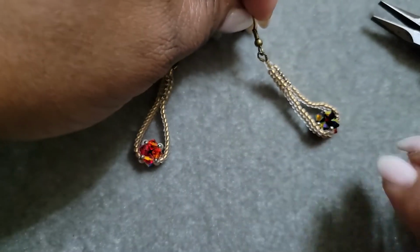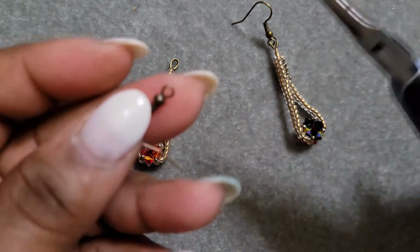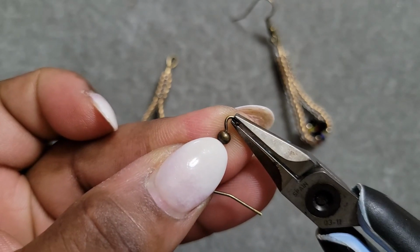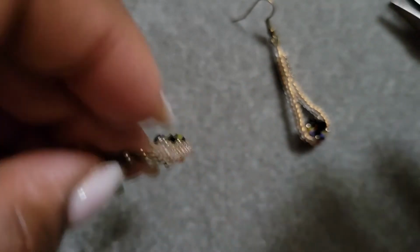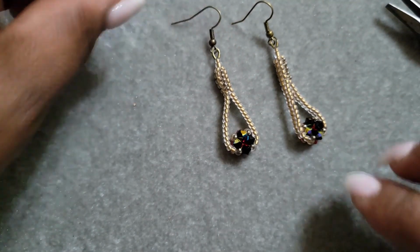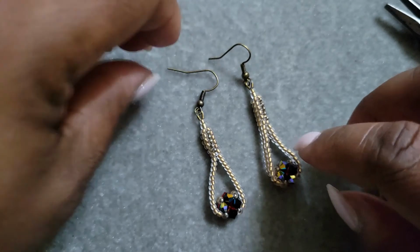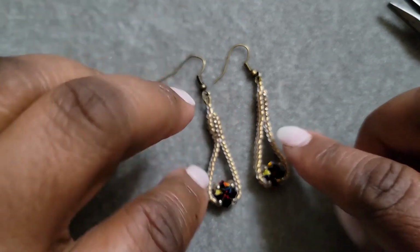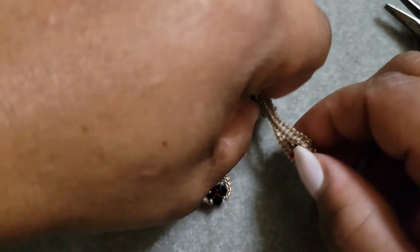So I've got my jet color here going this way, and let's open up. I didn't even show you how to do that. Just twist this open and put your earring on by the guardian and twist it back closed, and here you have it. You've got a pair of earrings, the nestled cubic raw nestle earrings, and you can wear them either side.